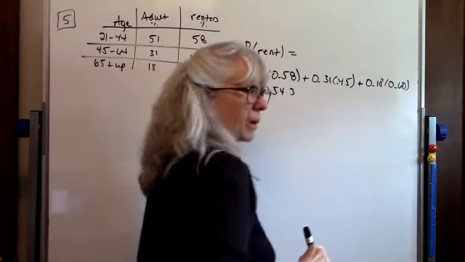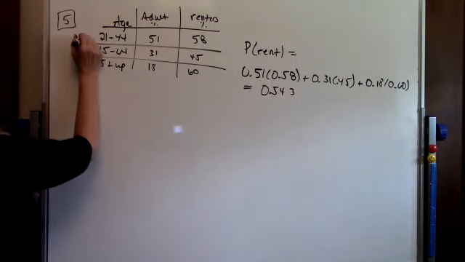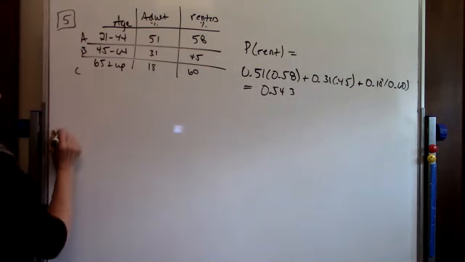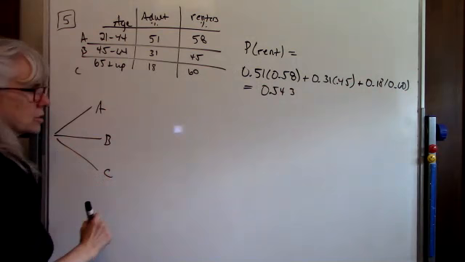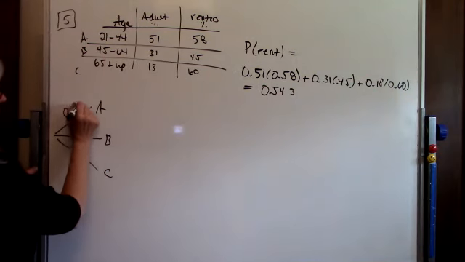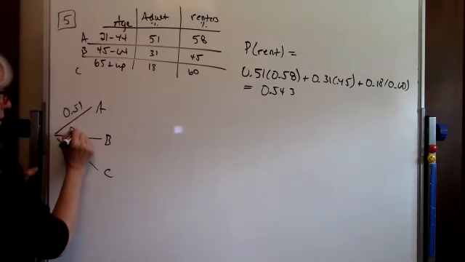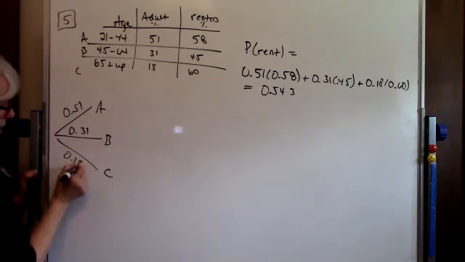And I think you're probably wondering, why did she do it that way? Well, let's backtrack and look at this another way. So I'm going to call this bracket A, this one B, and this one C. So basically, we're saying the first branching on our tree is the age group of the population. So this would have been the 51% that make up this age group. This is the 31% that make up this age group. And this is the 18% that make up this age group.